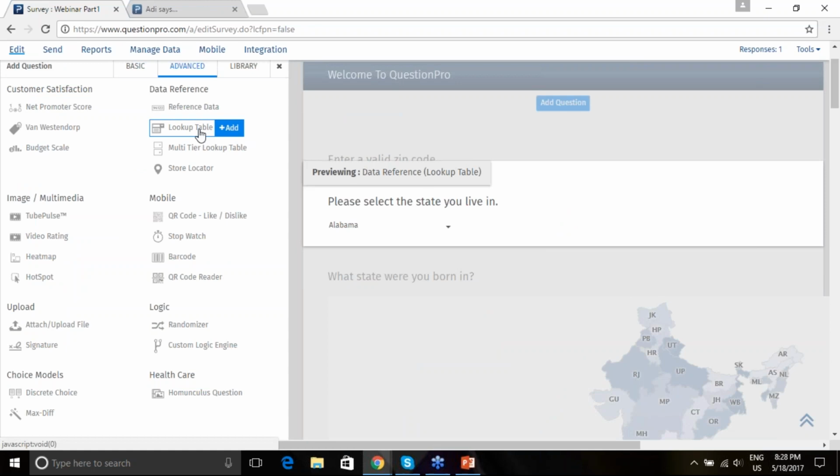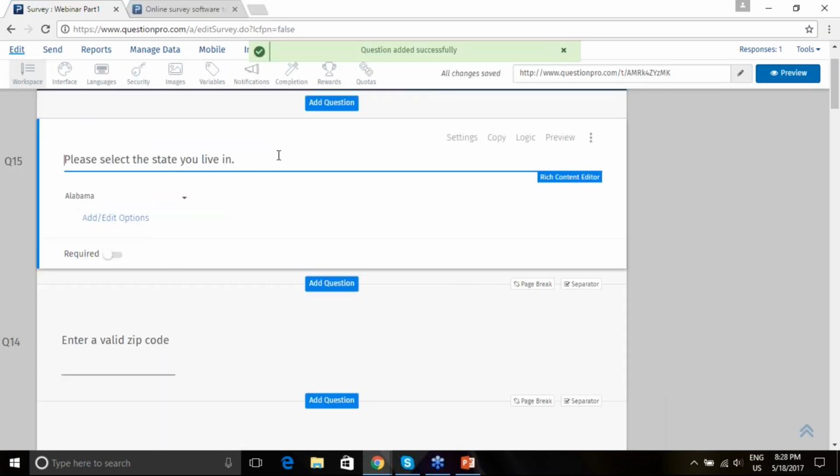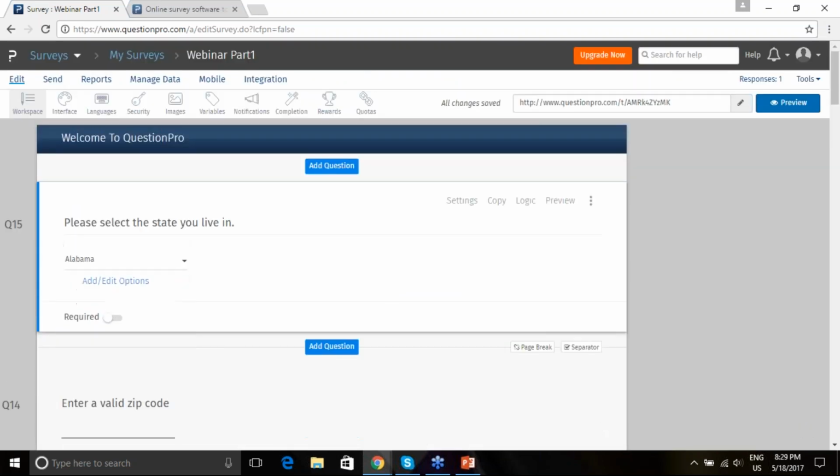Then another option we have over here is lookup table. I'll show you. So here you can ask, please select the state which you live in, and you can give these many options. You can add these options.